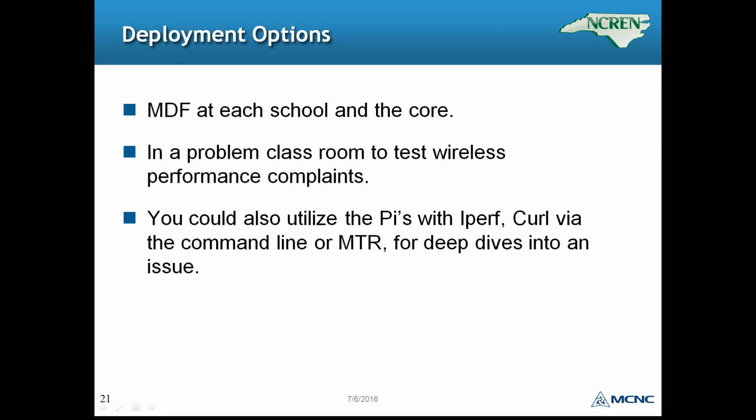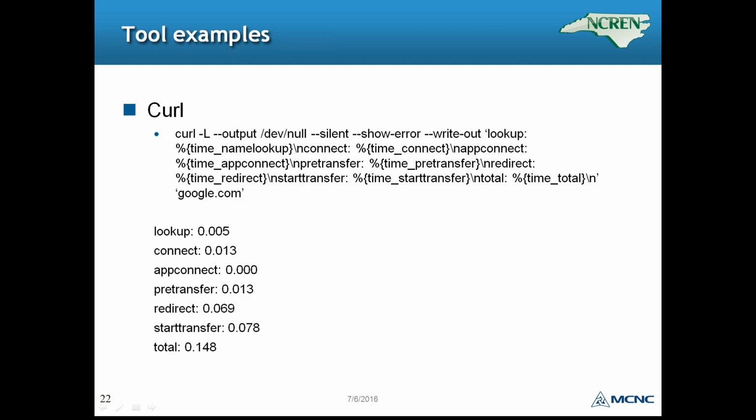So that first parameter, lookup, is how long it takes DNS to resolve the URL that we're curling to, right? Curl basically acts just like a browser, whereas different from wget. Wget does not act like a browser, so it would not return the same values, okay? So as I said, that first value there is how long did it take curl or the Raspberry Pi to resolve google.com, okay? That second metric there is how long did it take for the TCP handshake to finish, right? And these numbers are cumulative, right? So just be aware of that, right?